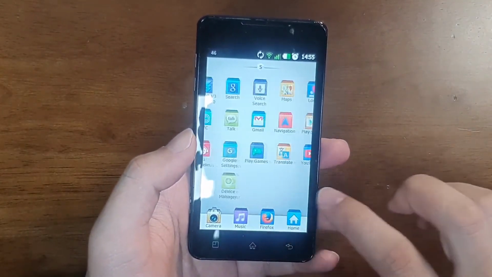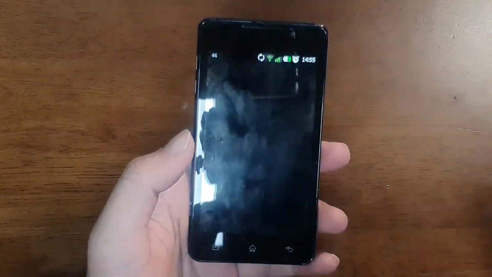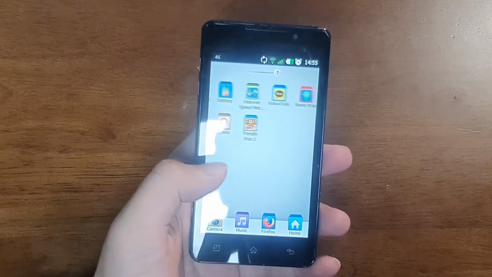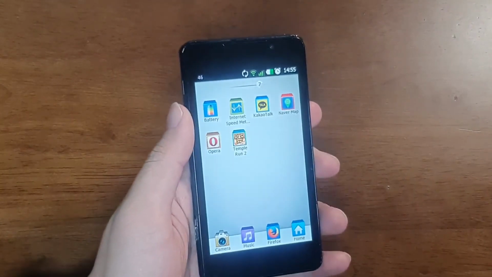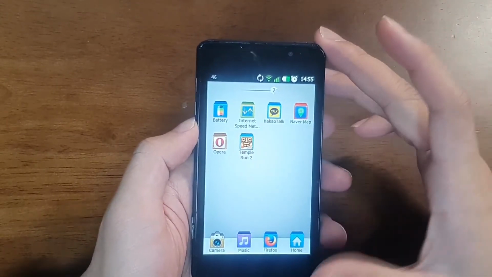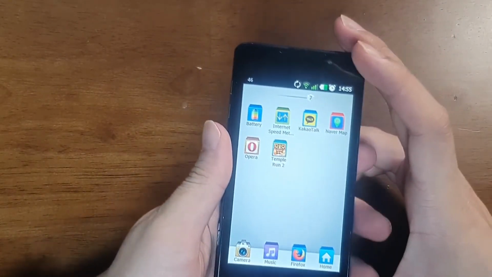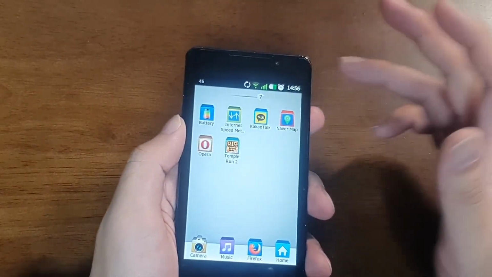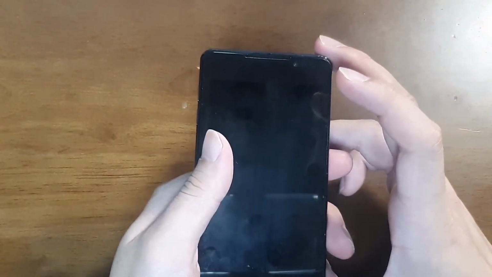So I downloaded Temple Run 2, however, it does not run. It crashed. So we looked up a Gingerbread version of the LG Optimus 3D Max. I will make a video about whether this device can be used in 2021. Thank you for watching and have a nice day.